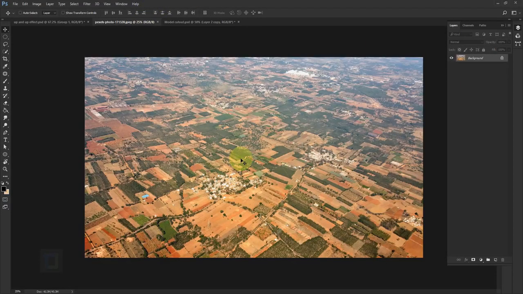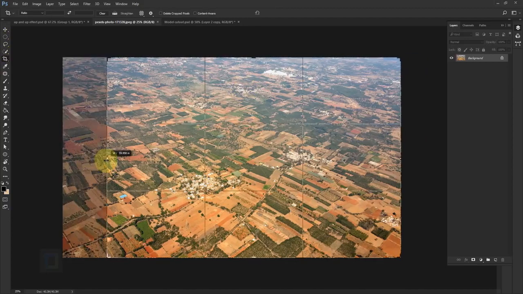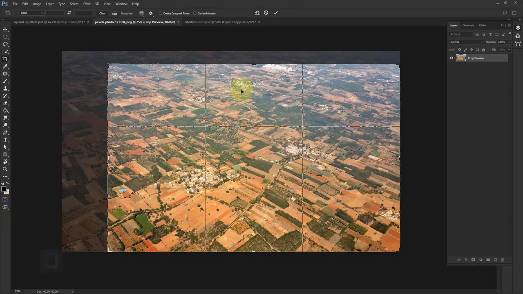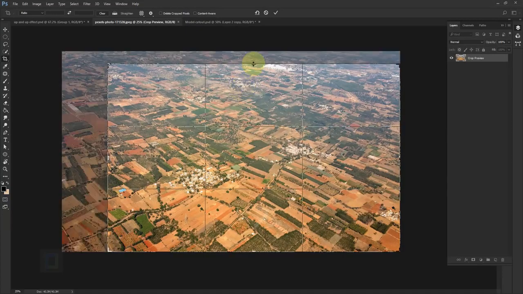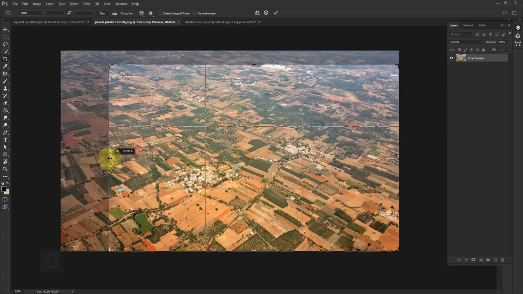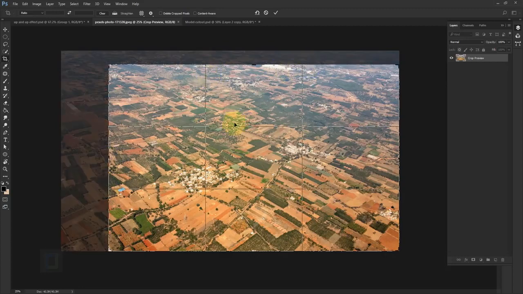Now I don't need the entire picture. I'm gonna crop out a certain portion of it. It's completely based on instinct, so don't bother too much. If you like it a little bit bigger, keep it. I think this looks good. Maybe a little bit more. Actually, I try to remember the parts where I cropped, so I can recreate it as close as possible. So this looks good. Confirm it.